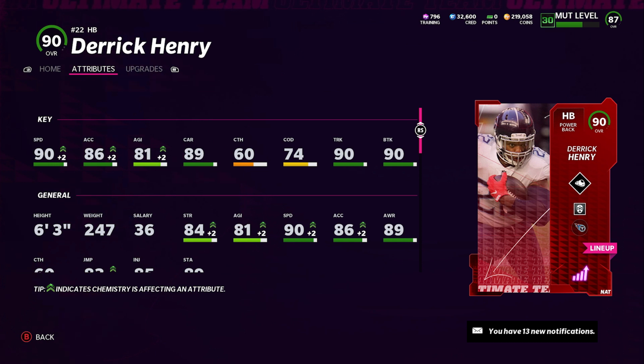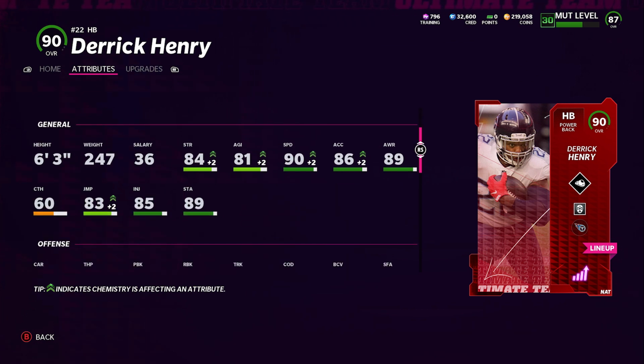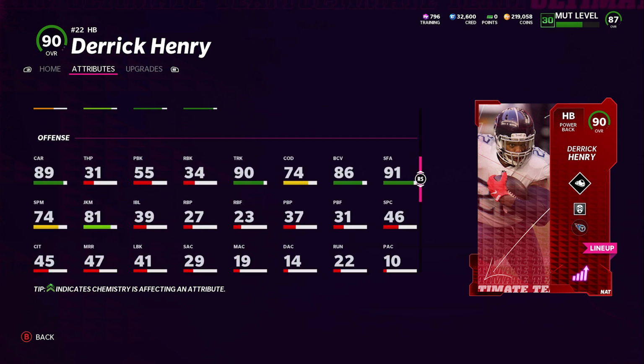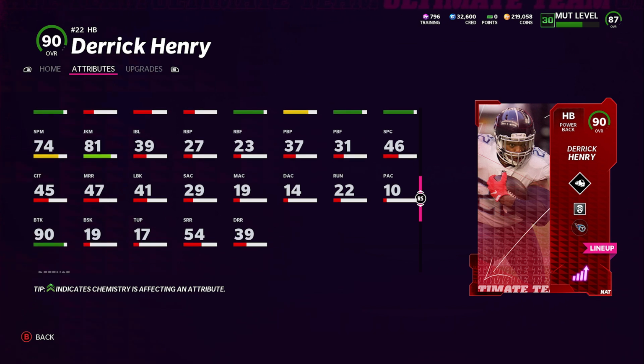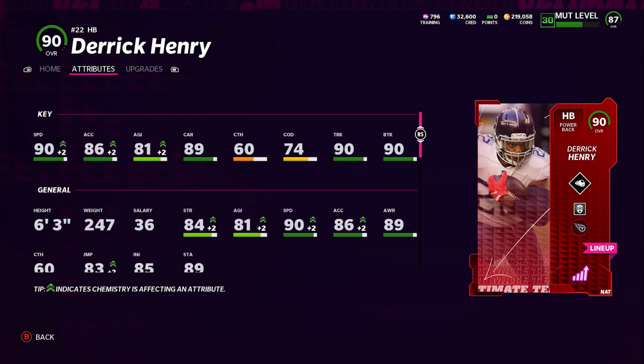But let's check out his stats. 90 speed, 86 acceleration, 81 agility, 89 carrying. He's got 60 catching, 74 change of direction, 90 trucking, 90 break tackle. 90 trucking, 90 break tackle is really good. We also scroll down and see 89 awareness, 83 jumping, 89 stamina, 91 stiff arm, 86 ball carrier vision. He also has 90 break tackle, which we saw up top. But yeah, again, the card's a beast.